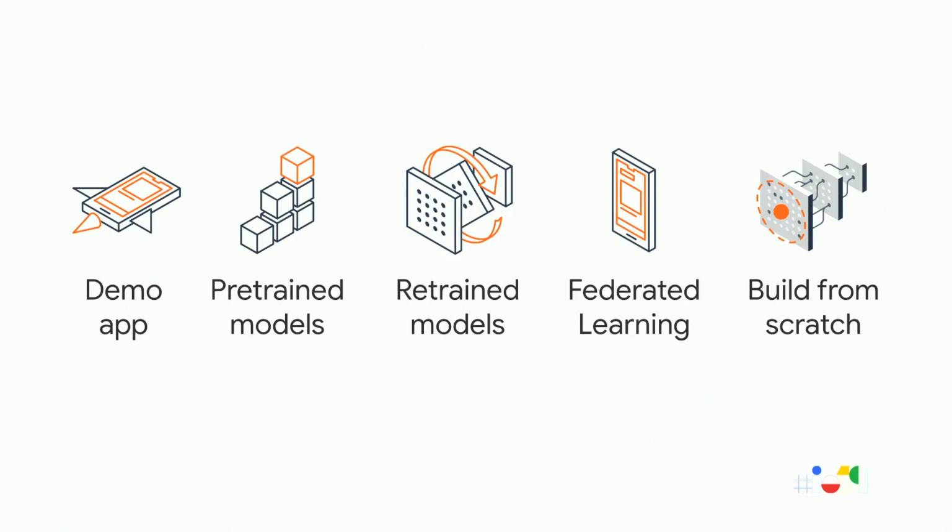There are actually tons of ways to get up and running with TensorFlow on device. The quickest way is to try out our demo apps and sample code. We also have a big library of pre-trained models that you can drop into your apps that are ready to use. You can also take these and retrain them based on your own data using transfer learning. You can, as you've seen this morning, use federated learning to train models based on distributed data across a pool of devices. And you can finally build models from scratch, which is what Laurence is now going to show off.